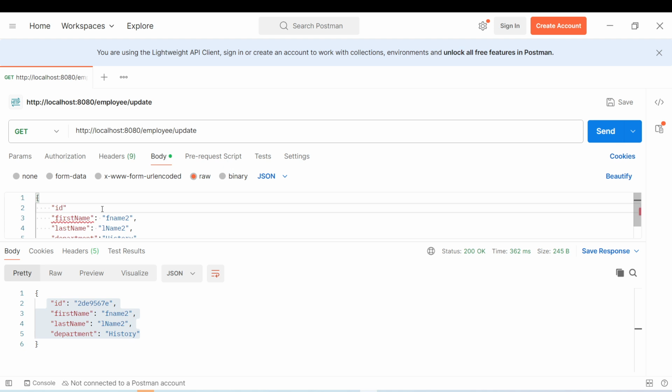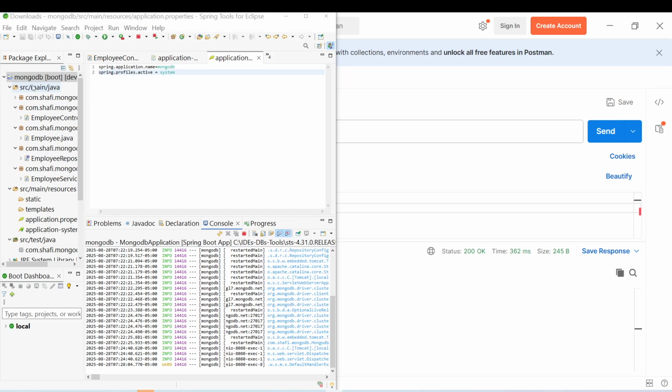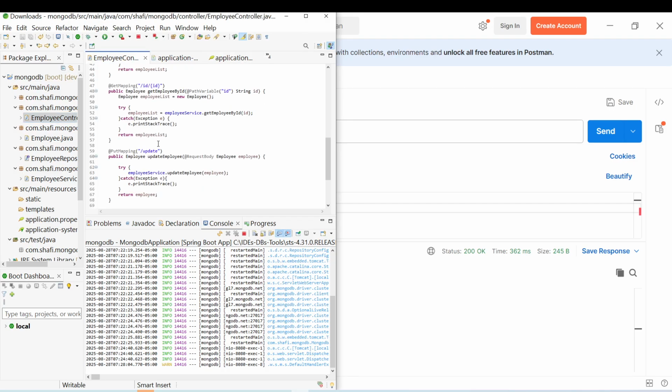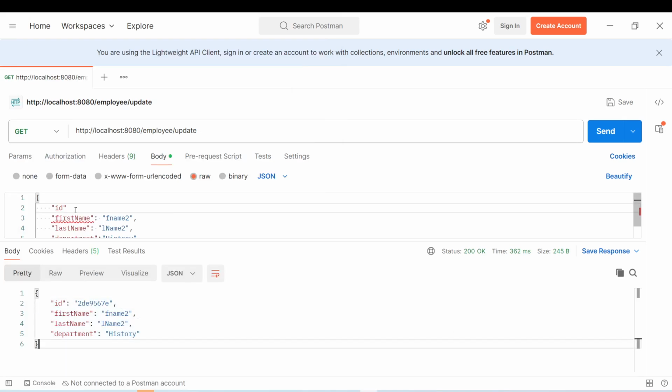Let me make sure I have the request body in the controller class, so the update method, yeah, this is a request body here. So I need to pass the ID, and the ID that I copied, I'm going to paste it here in the quotation marks, and then comma.